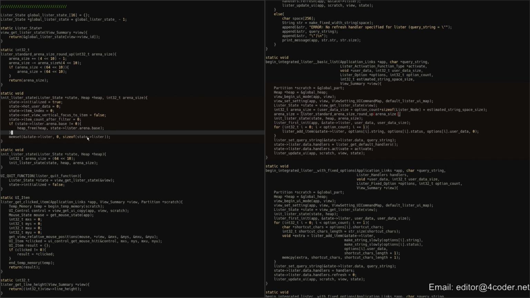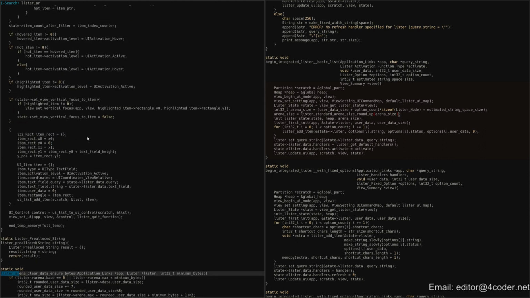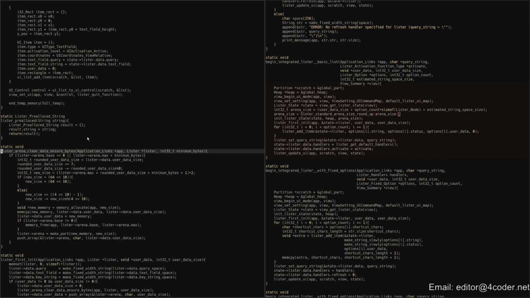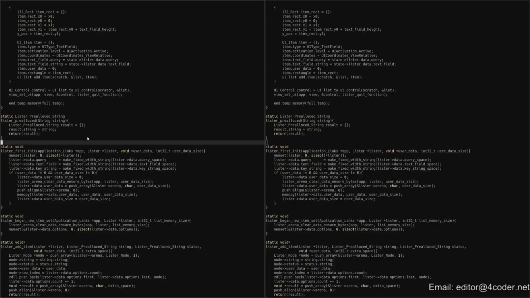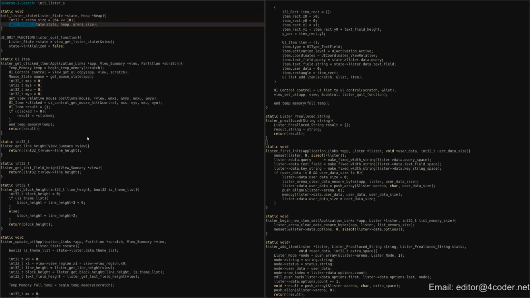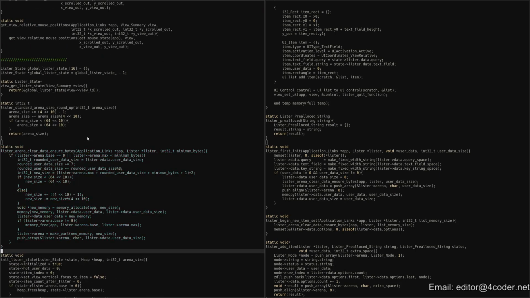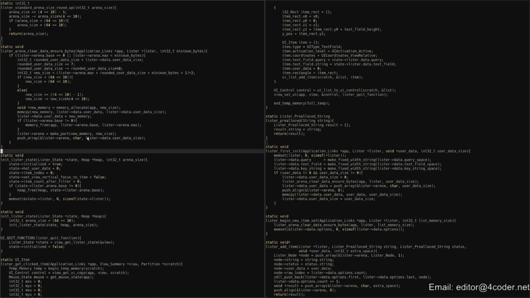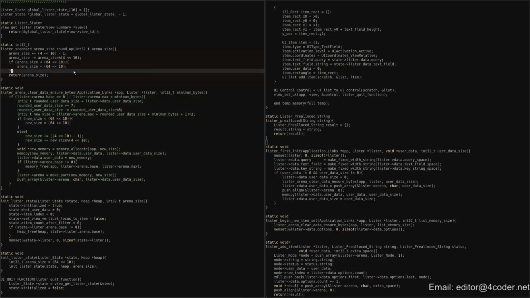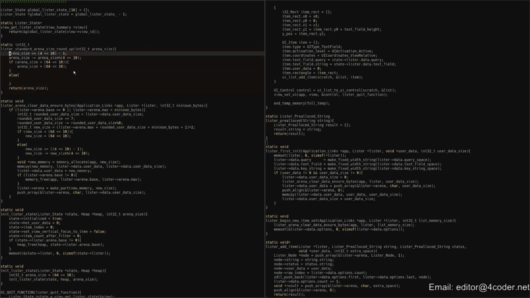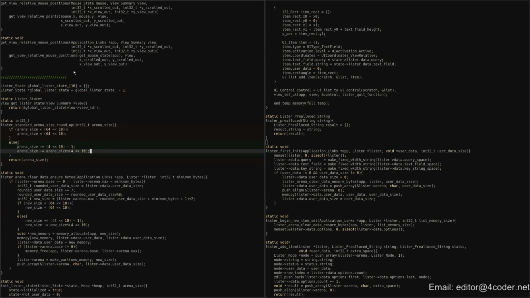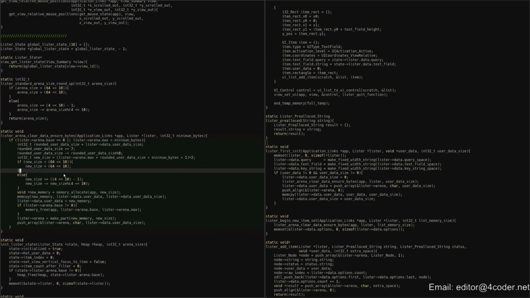So I think what I want to do is say where is lister and arena clear data and ensure bytes. Alright, here's where earlier today I wrote the exact same code as I already had.